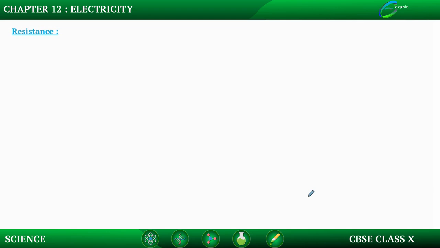As I told you earlier, any component is represented as a resistor like this. Let's say these are the two points X and Y. It is any component, a metallic wire or any load.